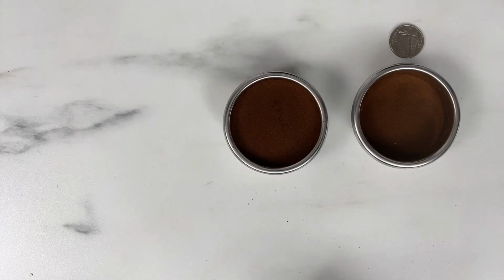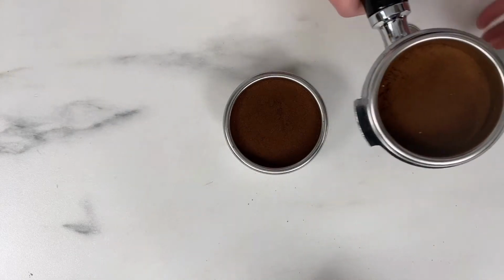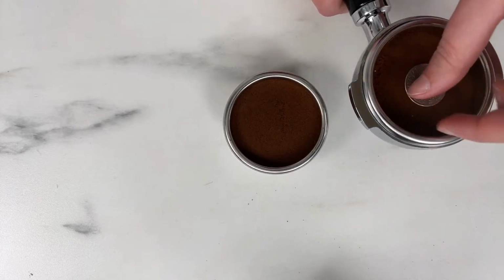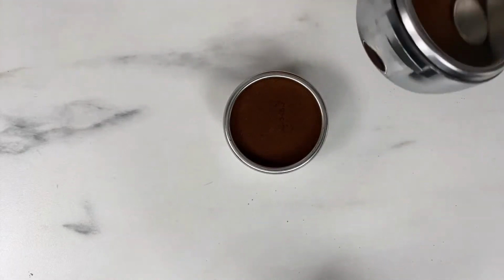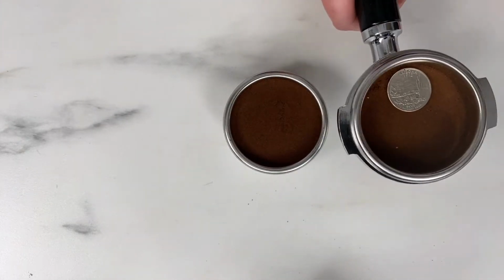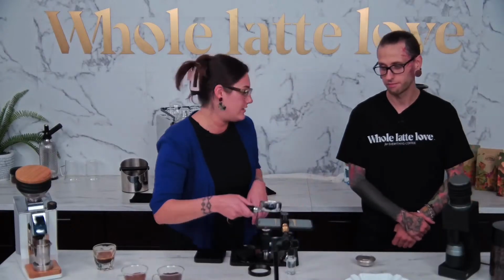We had everyone grab their money and throw it onto their stations. Yes, I hope you have your coffee money. So how are we actually going to use that to figure out our dosage? I'm going to put the quarter in here and slide it around a little bit, so it's freely moving in there. Then I'm going to test it by putting it into the group head area, and see if there's an indentation present after I put it in.